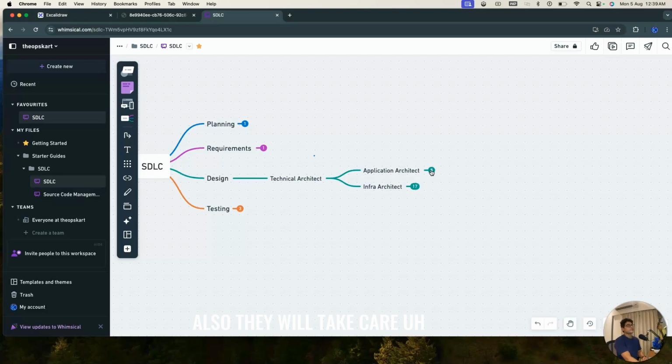They will also take decisions like how they can customize that application so that it can be more flexible, more scalable. Those kinds of decisions the application architects are going to take care of. You can see in this diagram, once the application architects have taken all those decisions, they have designed an architecture diagram for that new development, right? They give the whole architecture diagrams and all the roadmaps to the developer team.